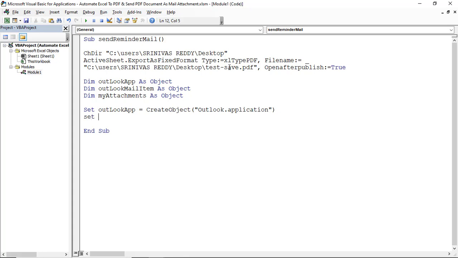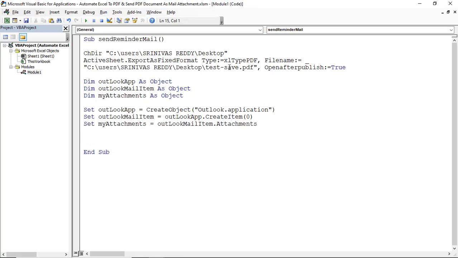Next, Set OutlookMailItem equals OutlookApp.CreateItem(0). Next, another variable, Set MyAttachments equals OutlookMailItem.Attachments.